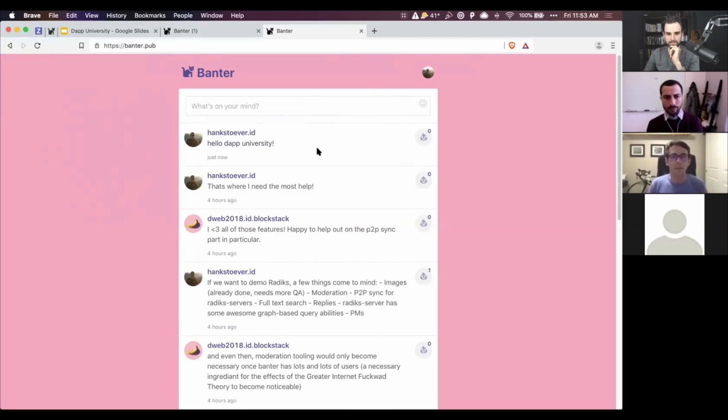So it's easy to use, it's fast, but it still is controlled by the identity that you own and that you control. Your data is still all stored in Gaia, so you can always have full control over what you want to share, what you want to delete, or what you would like to export in the future.